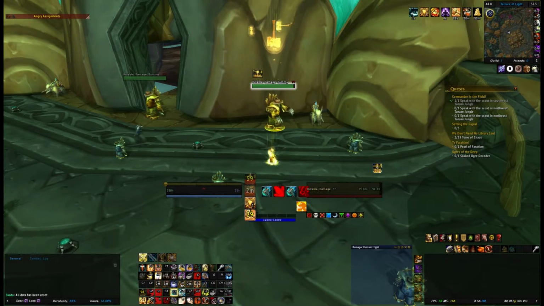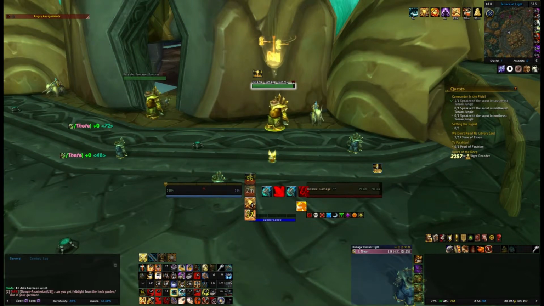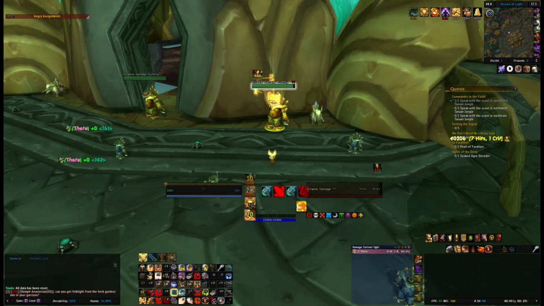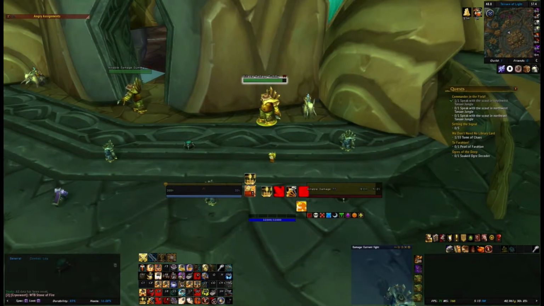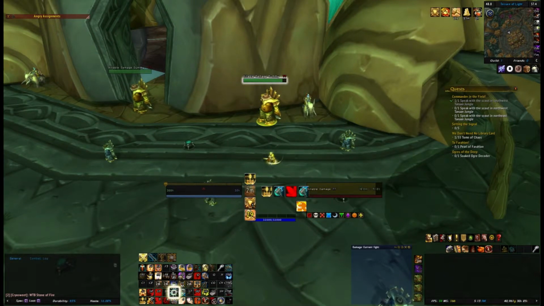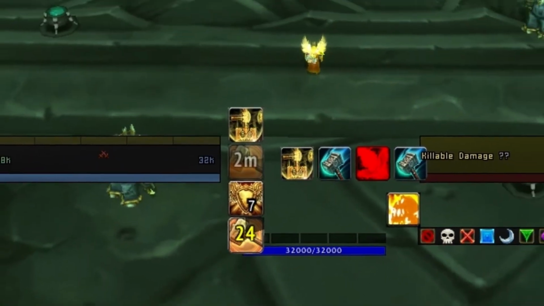Now, for this test, I'm going to use the same damage ability, which is the yellow hammer you see descending from the sky there. I'm going to do it 10 times with the stacking debuff active, and I'm going to do it 10 times without the stacking debuff active. For the full duration of the hammer in both sets of data, I'm still going to have the 20% damage buff active, which is indicated on that icon there, to keep things equal.